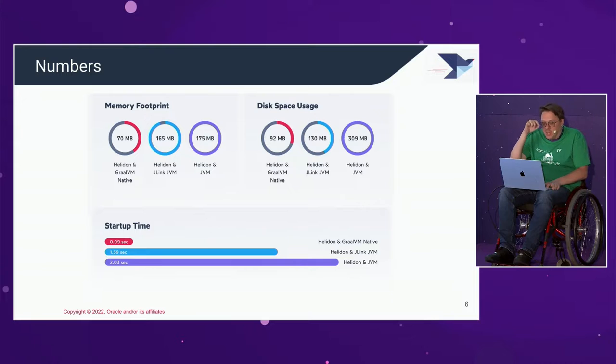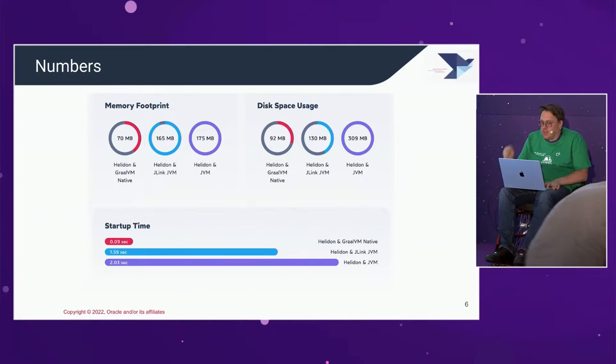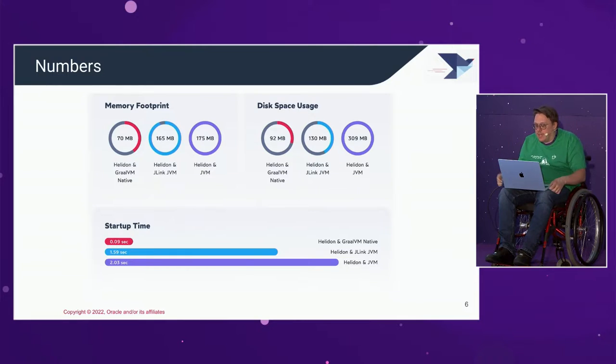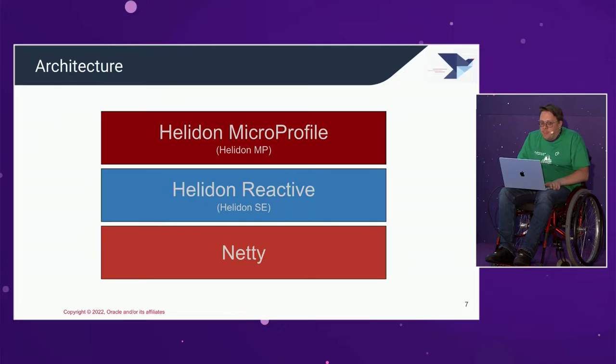From the very, very beginning of developing Helidon, it is modular. That means that you will need at least Java 11 plus, and for the latest version 3.0, which comes out next month, you will even need Java 17 to run it. We're not legacy like Java 6 or 7 that most people still run, sorry for that. But if you want to migrate, you have to migrate the JVM and Java itself, because we use all the latest stuff there, really all the latest stuff. And I will show you a little bit more.